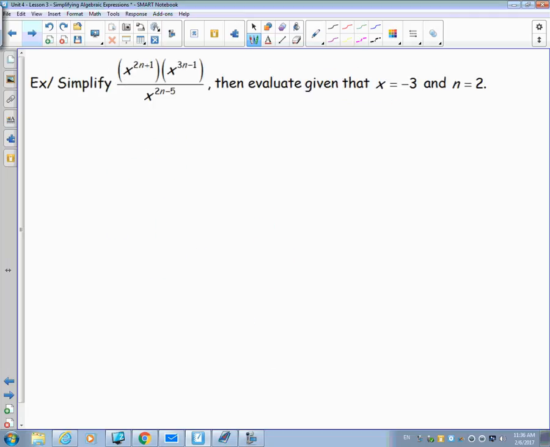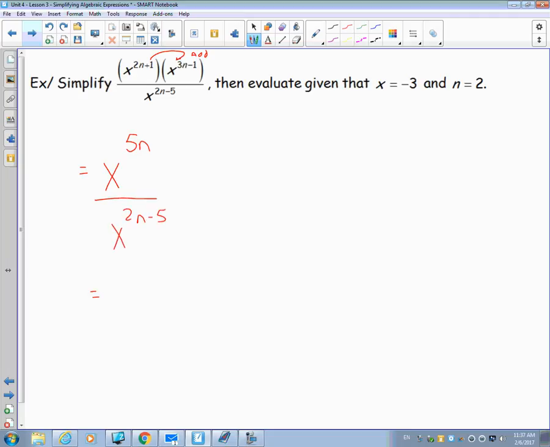All right, same idea, a more challenging equation. Can we simplify this and then evaluate? So BEDMAS, brackets. Are those brackets meaningful? Not really. I can't do anything inside them. Do I have any powers to powers? No. So division and multiplication rules. On the top, my bases are the same, so I can add my exponents. If I add these two things together, we'll end up with 5n, and positive 1 and negative 1 will cancel each other out. On the bottom, things stay the same.